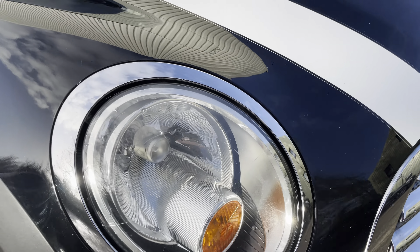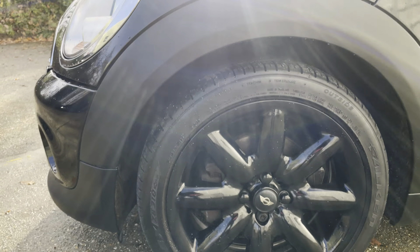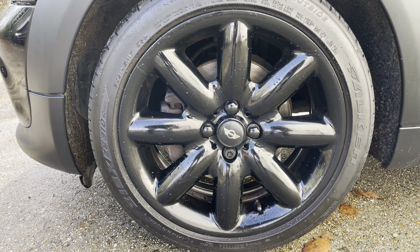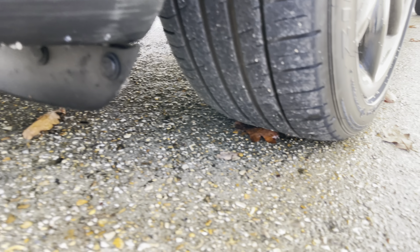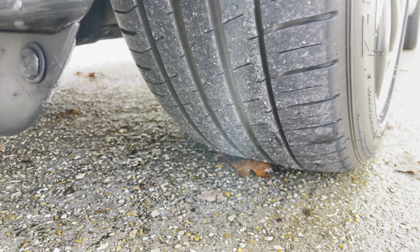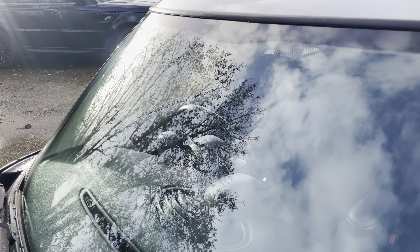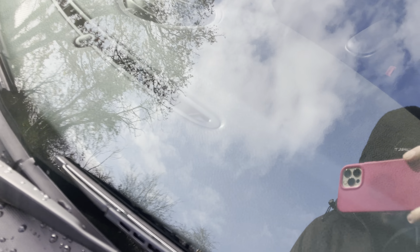This car does have a good level of service history. Looking at all the wheels to give you full sight of their condition — Falcon branded matching tires on the front, which is always nice to see. Taking a close look at the windscreen, there are no chips, large cracks, or anything untoward — that's looking nice and clear.